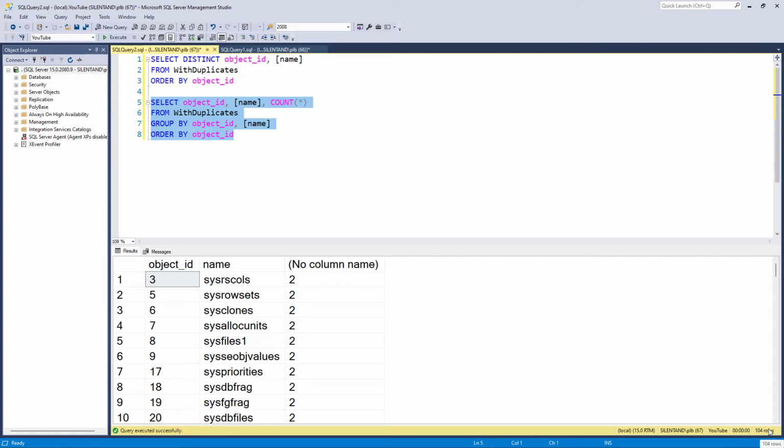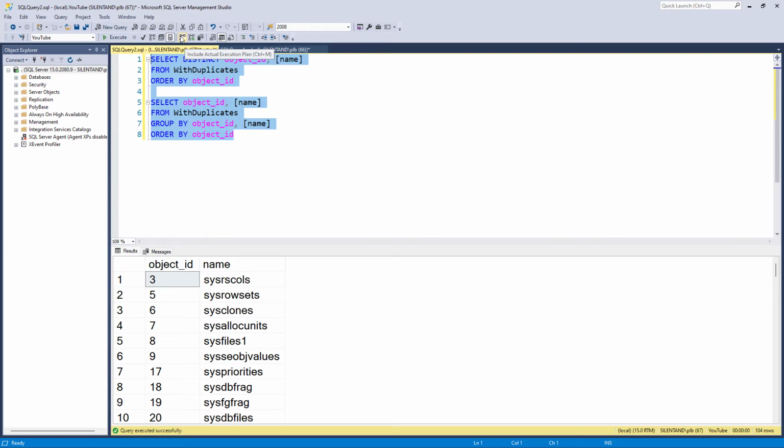We have 104 rows. Do we actually need the aggregation? And the answer is no, we don't. We can have a group by without the aggregation. So if I run that, this gives me exactly the same results as this other one with select distinct. Now, which one's better? Well, from a presentation point of view, I would say select distinct is better. It's a lot simpler just to write.